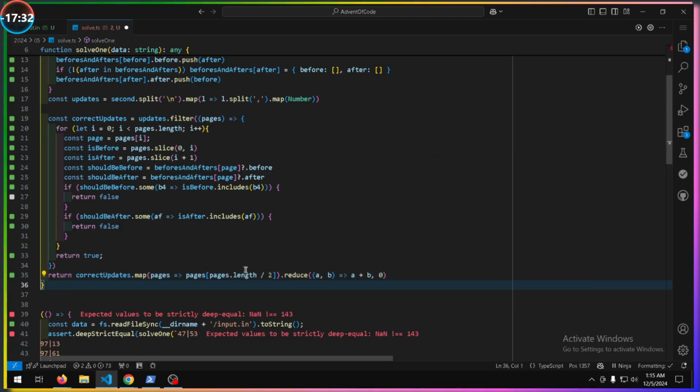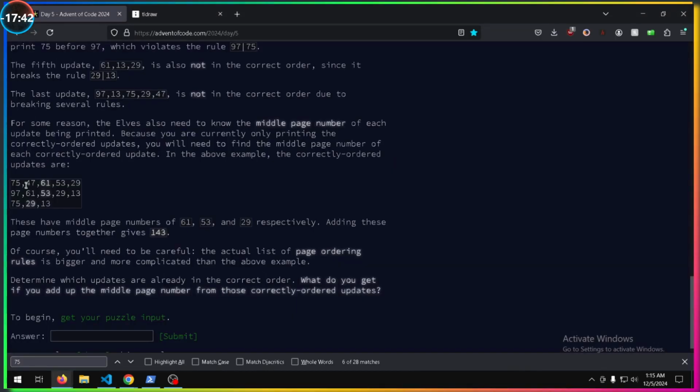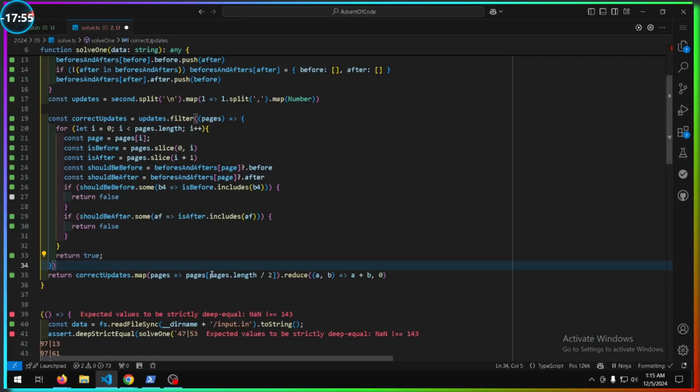No, that's not how you do this apparently. What did I mess up on? Is it this part? Is someone not divisible by 2, 3, 4, 5? Yeah, that doesn't work. So 1, 2, 3, 4, 5 divided by 2 is 2.5. I floor it to get us 2? Yeah, it looks like I floor it.